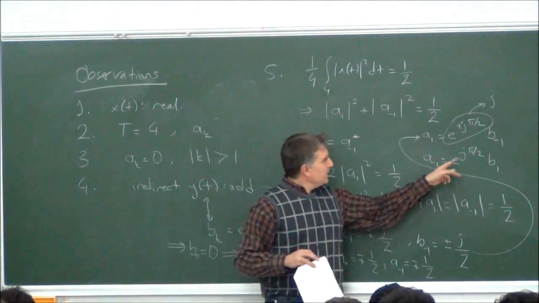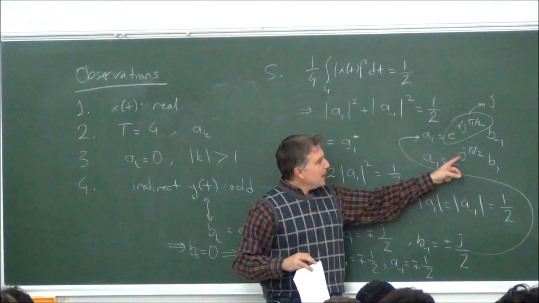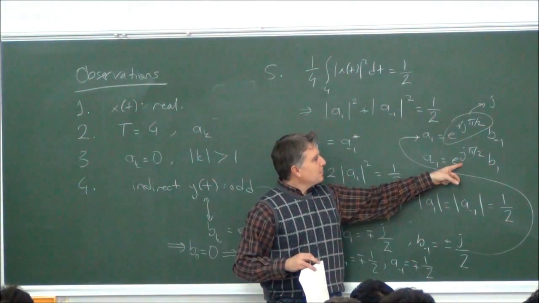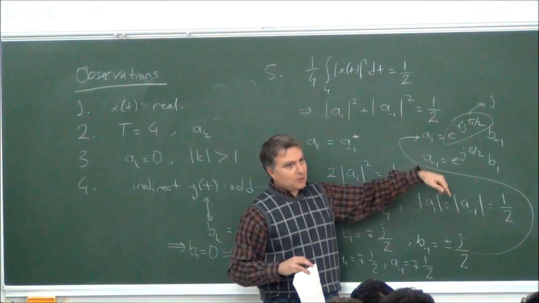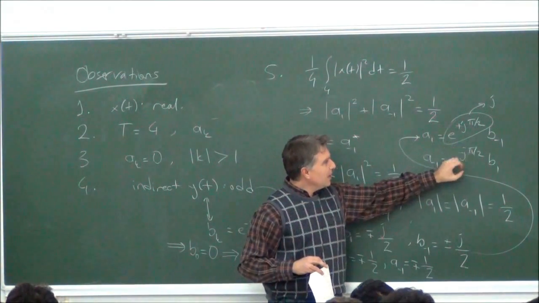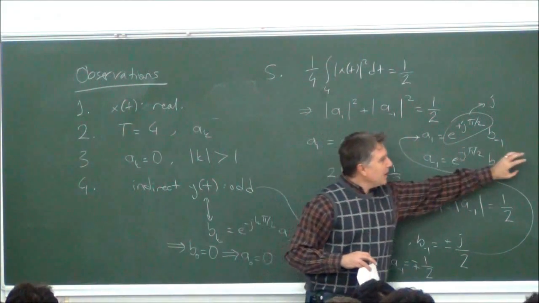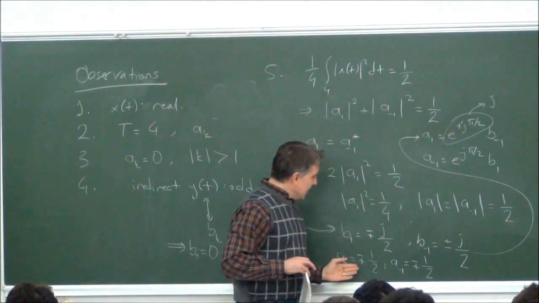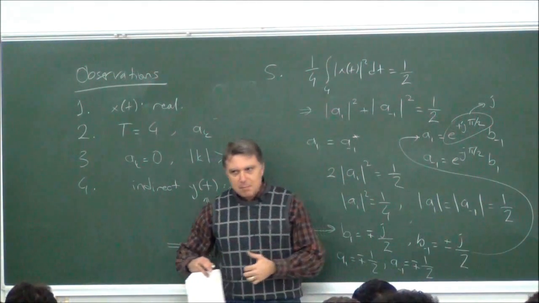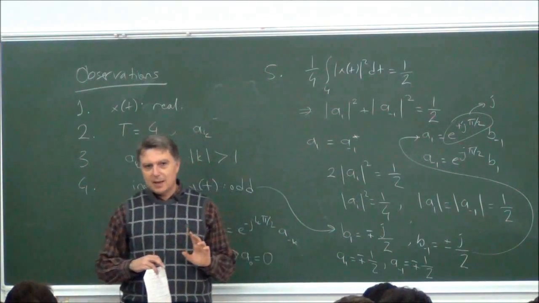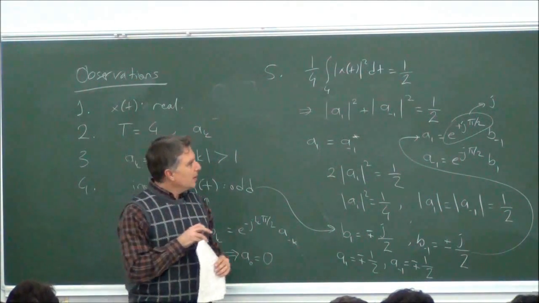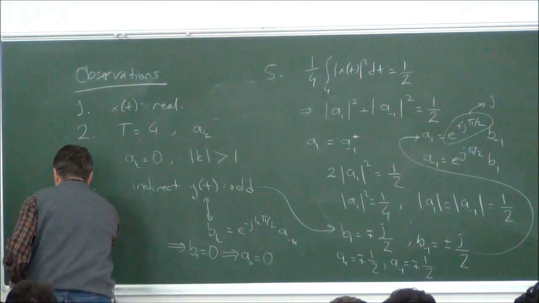Since the sign of the other one changes with a minus j here, because it becomes 1 over j, so it makes a minus j. The minus j multiplies the minus, the plus j multiplies the plus j. So the signs of a1 and a minus 1 become the same. But we don't know whether they are both positive or they are both negative. So what is the conclusion then?